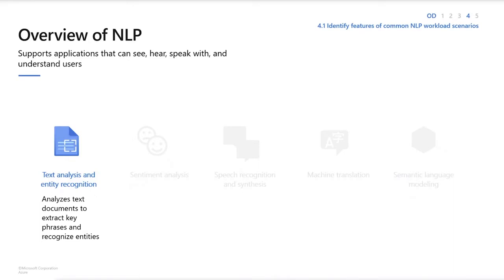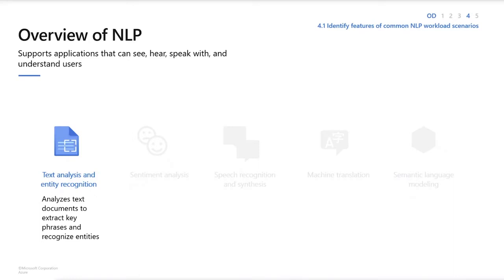This gives you the ability to analyze text documents, extract key phrases, and recognize entities. And this includes places, dates, or people. So let's say, for example, a company uses AI to analyze the magazine articles that are specific to their industry, and they're trying to find out when they were mentioned or what products or executives, so that way they can figure out the main subject of each article without having to go through and read each and every one.